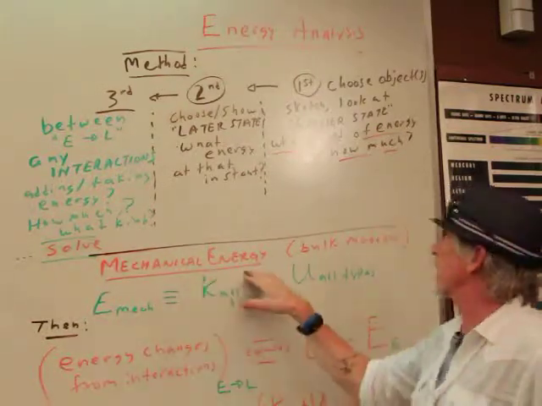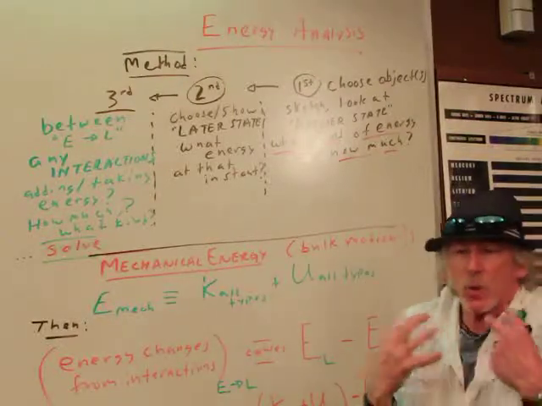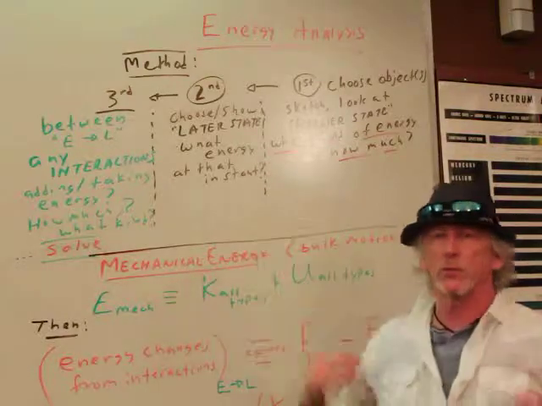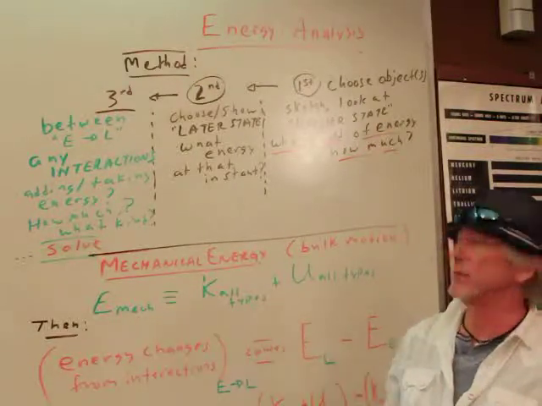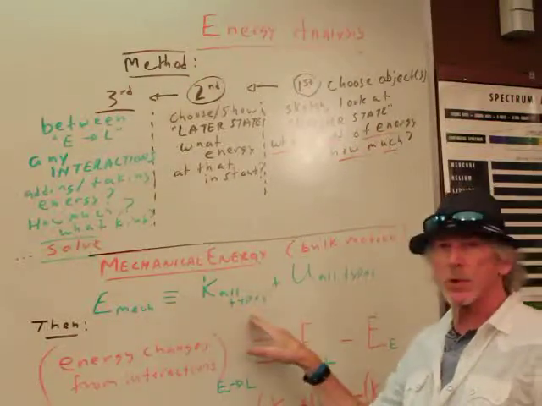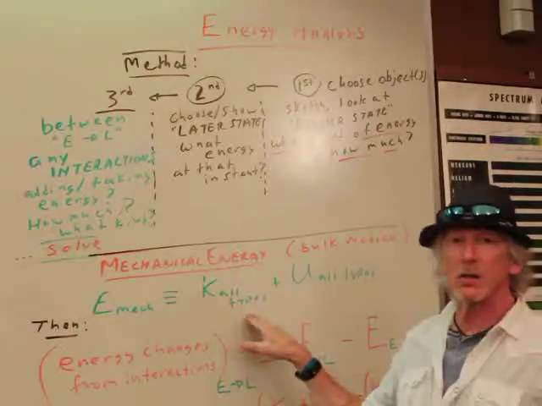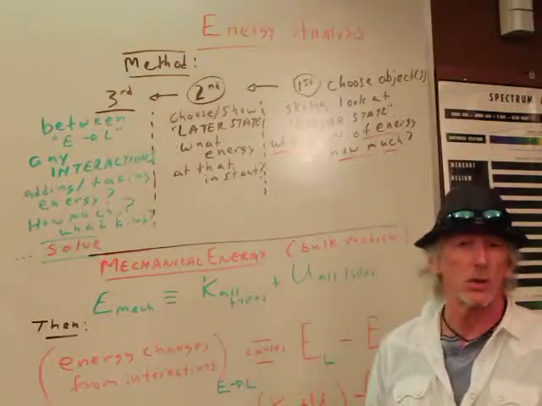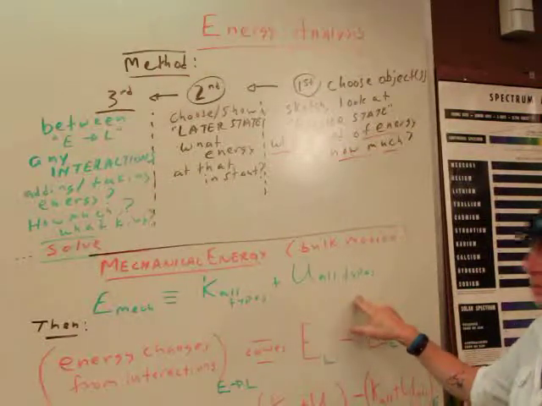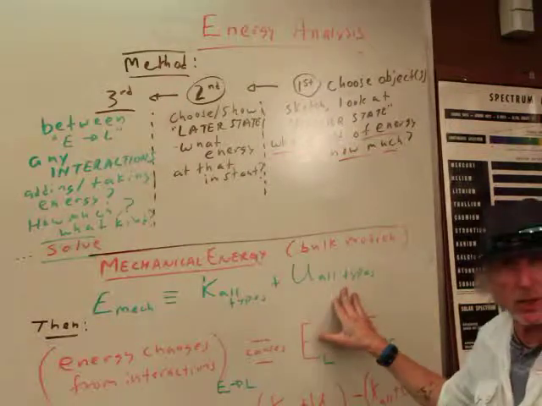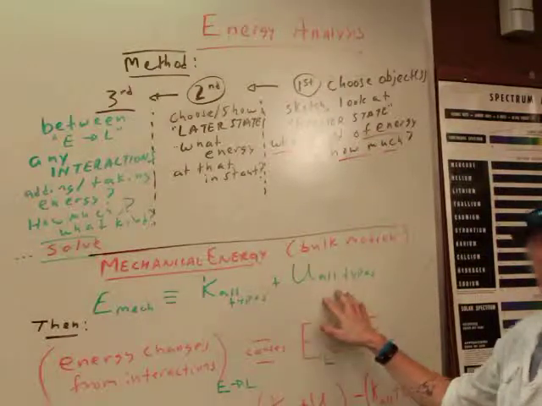Now for now we're going to do something called mechanical energy, which is like the bulk motion of things, right? The bulk motion, movement like this. I'm not worrying about the microscopic jiggling and me glowing infrared, okay? And for that we talk about E mechanical. Mechanical energy is often defined as the kinetic energy, all types, right? It could be translational, it could be rotational. For now we're not going to do the rotation yet, but it'll go right in here. It's beautiful. Just go in with everything else. All the energy goes together. It's one big soup. Plus any potential energies, all types. Okay? So potential energy of gravity, potential energy of spring will be our main players. We get the electric force in another course, and we'll talk about that.